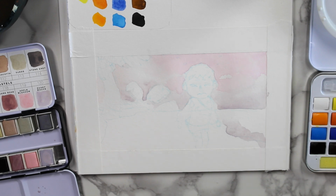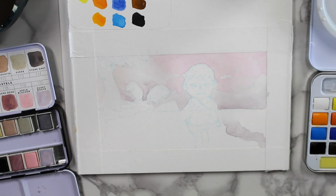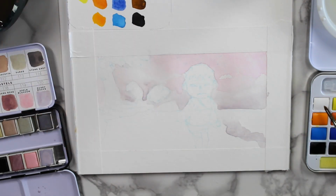Next, I think I'm gonna start with kind of like a warmer layer. This kind of creamy yellow. And then I think I'm going to use the terracotta on top of that. Use a little bit of this orange. So now we just want a really light, kind of creamy yellow. Don't want it to be too warm, although it is quite a bit warmer. We don't want it to be too cool either. Thin that out. It should be a smidge warmer. Yeah, now we're getting into the territory.